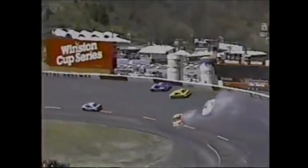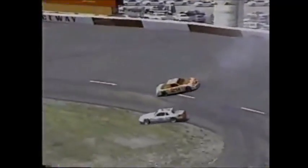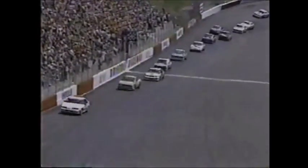You can see Kyle Petty go inside, but that created a mess behind them, and Rusty Wallace also suffered some damage to his car, but it was Brett Bodine and Dale Jarrett that spun around down there in turn number 1. Yeah, everybody was diving for that low groove, and there just wasn't enough room for 2 lines of cars to make 1 line in that short of a distance. Richard Petty came close to having another accident. He looks like he came through okay, though. Let's go to Jerry Punch.